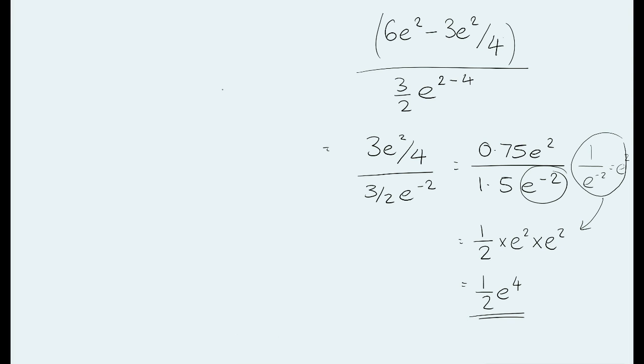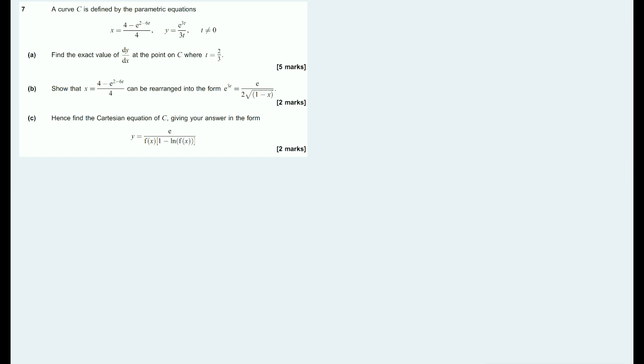So the fractional bit here, I appreciate, is not quite as standard as we're expecting. We might want to do something using different fractions, but this is certainly the easiest and fastest way to get ourselves down to the answer for this one. Once again, I'm going to remove our workings here, and then we'll have a look at the next part of this question. So part B then is looking to show a rearrangement.